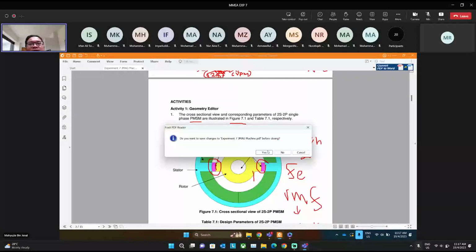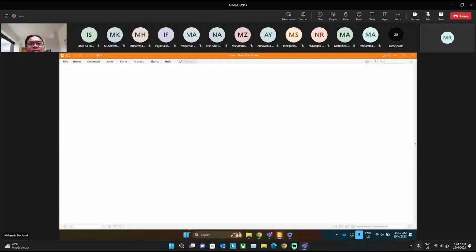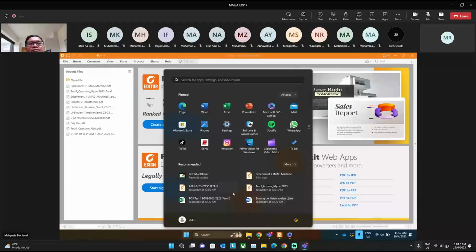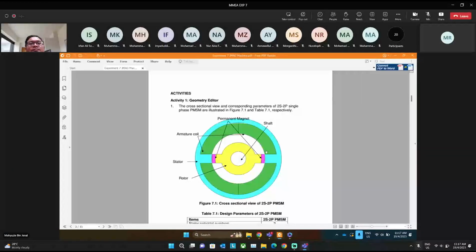Saya padam inilah. I don't know. So now we have so much better page of the lab sheet. Okay. So kita ada part number 1 is actually the permanent magnet. So here is number 1, the pink color over here. So this is permanent magnet, unit number 1 and unit number 2.